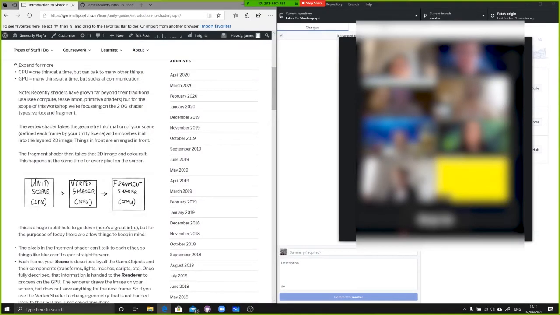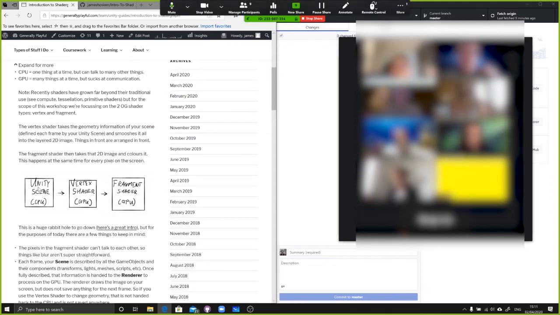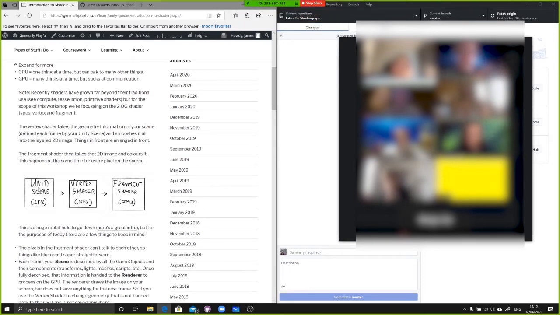Why it's important is because the way that I think about it is you set up your scene in Unity, you tell the computer where everything is, and you set up your geometry, your models, and the positions of all of those things. And then Unity sends that information to the GPU, which processes it once per frame and forgets about it. So anything you do in this GPU is not sustainable. You can't access that information later. There are ways that you can get around that, but for our purposes today, it's a fire and forget type of thing.